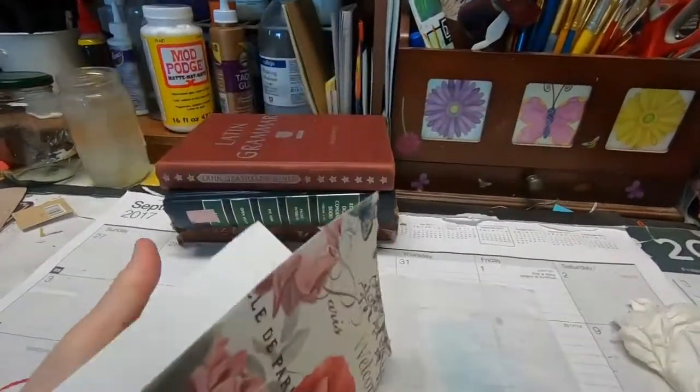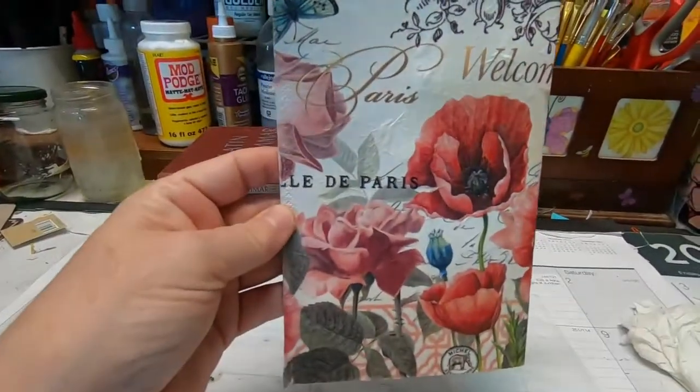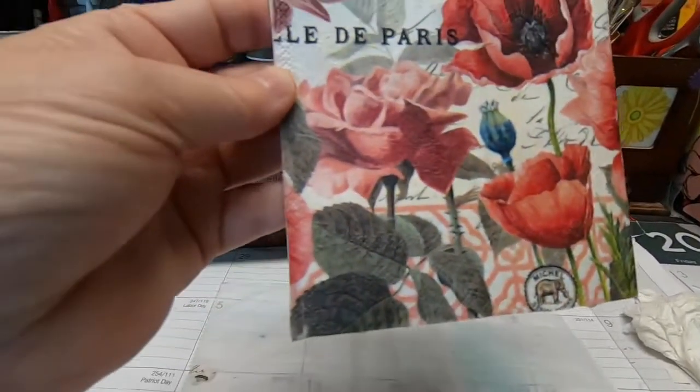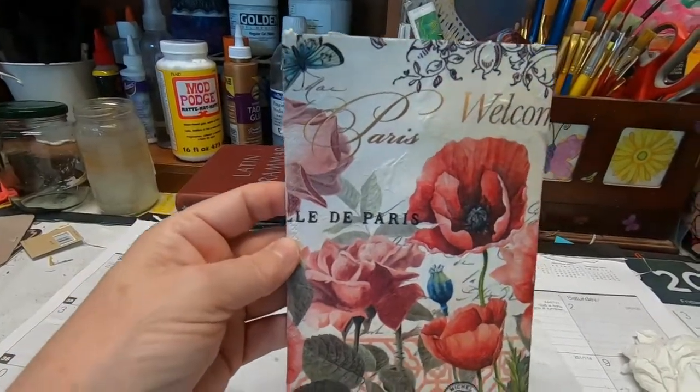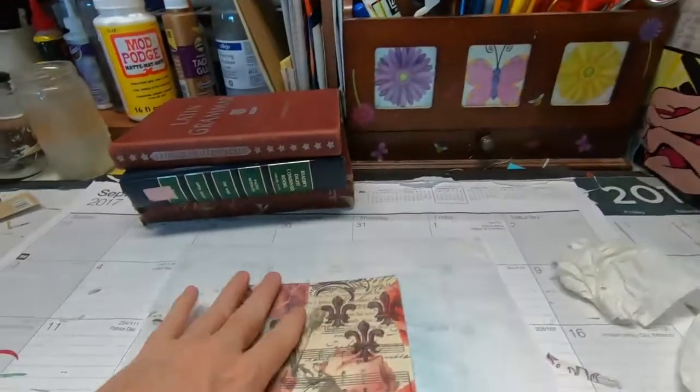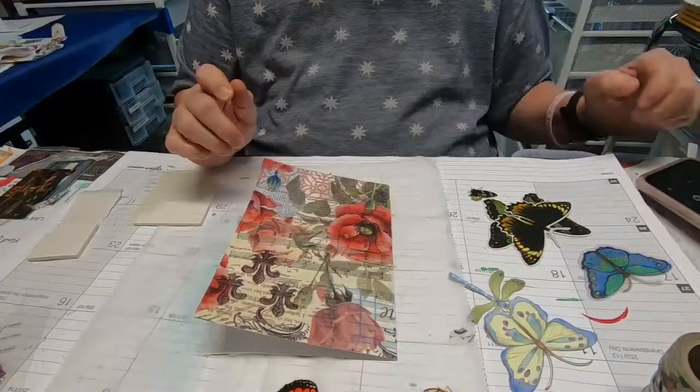And then the back doesn't have anything, so that's just the straight napkin on paper. And some people like that too. If you want to just do that, that's great. You can just do that. But I really like the look of this side.